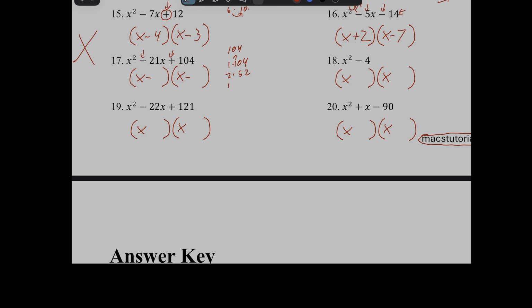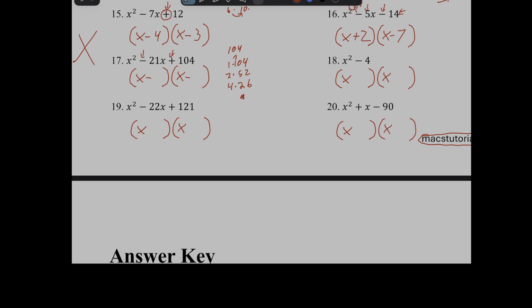Will 4 go in it? 4 goes into 10 twice with 2 left over, then into 26. All right, I'm getting closer. 5 won't go into it. Will 6 go into it? I'm not really sure. Let's try. 6 goes into 10 once, okay, with 4 left over. Will 6 go into 44? Nope. So 6 won't work.